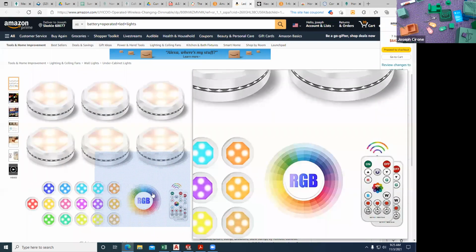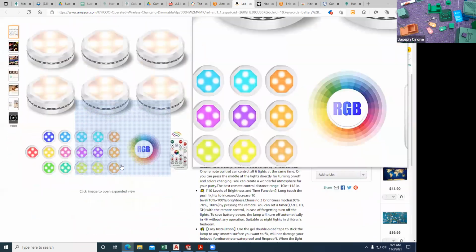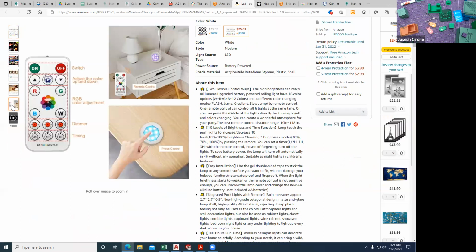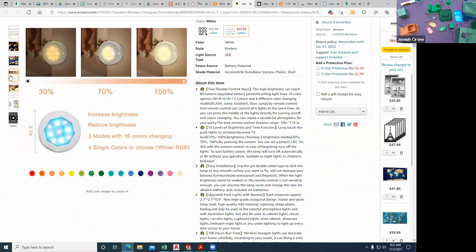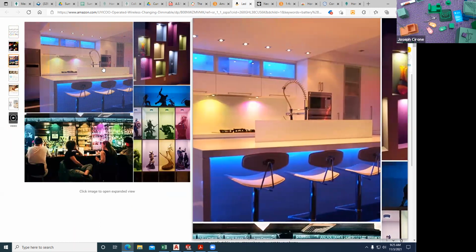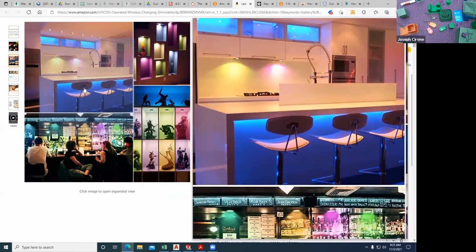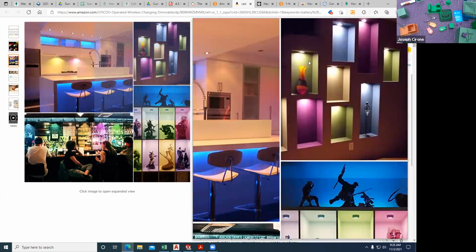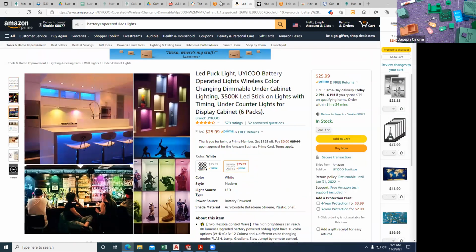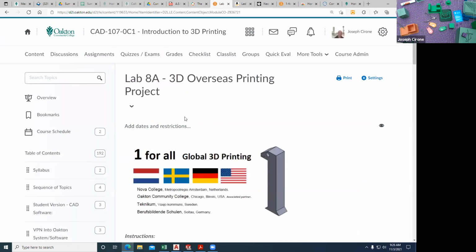This one I thought was kind of neat because it's wireless and we have all the different colors. As we go into these projects, it's a little bit big as you look at some of the other things. I really like what they do with LEDs now. I think it's really neat, and it doesn't have a real high-end cost. So that's part of what we will be looking to improve on the overseas 3D printing project.